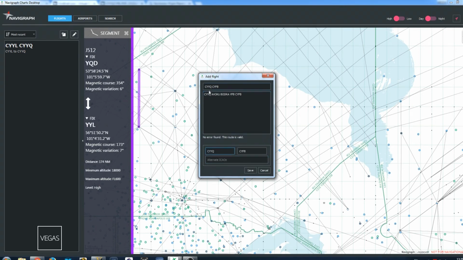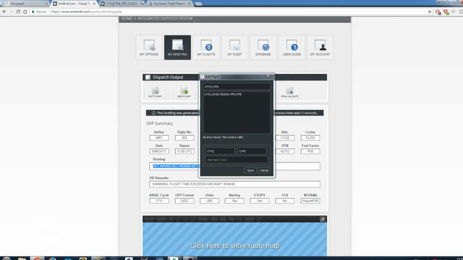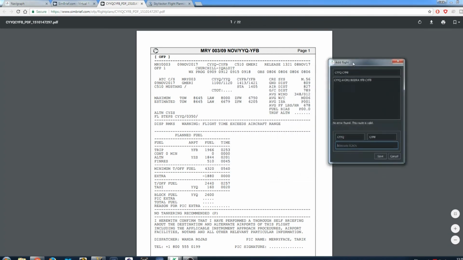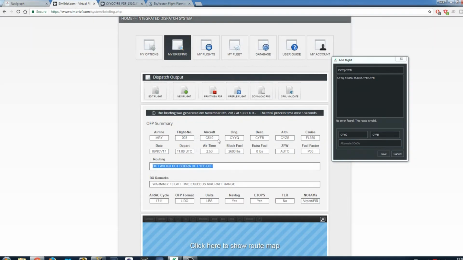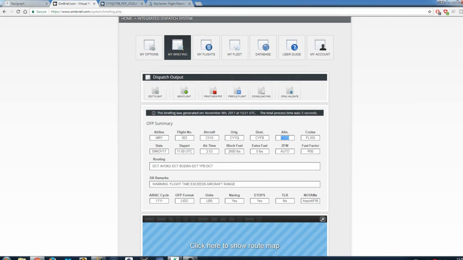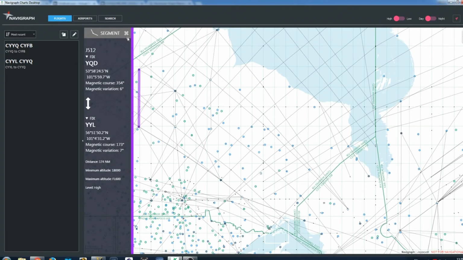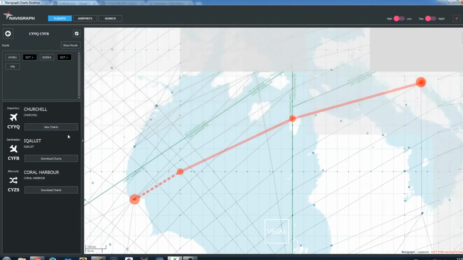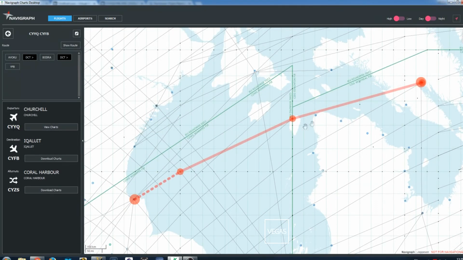And then we put the departure airports, which is done here, and our alternate, which I forgot what it was, so go back here, and we find out it was, let's go here actually, CYZS. Okay. Oh, just write it in then. ZS. Cool. And save. And the route will appear once we click on it. There you go. So there's the route. That's the route we've been wanting.